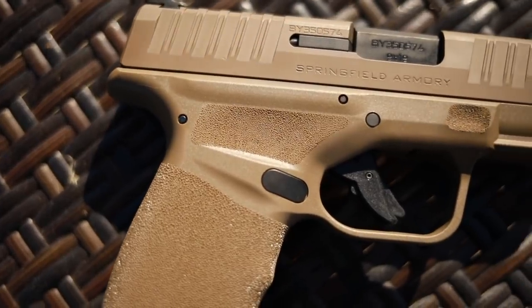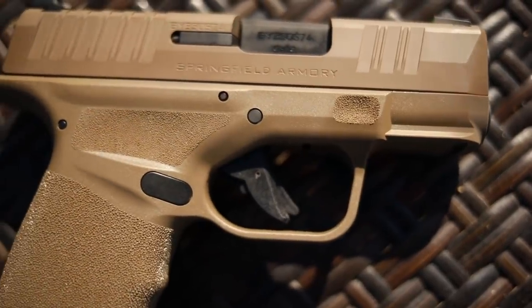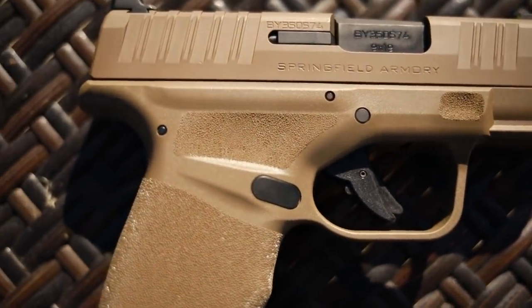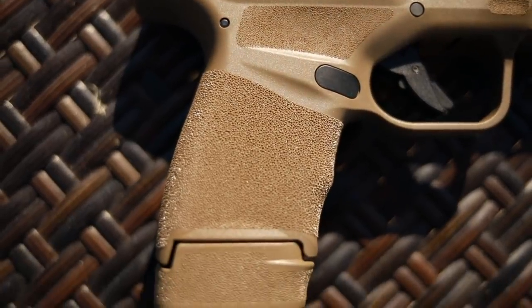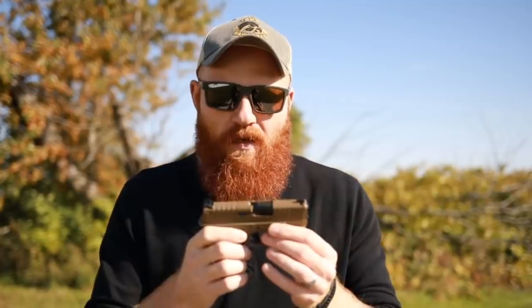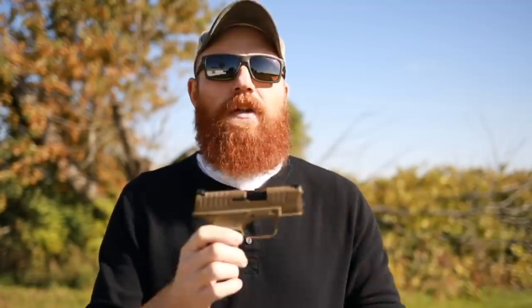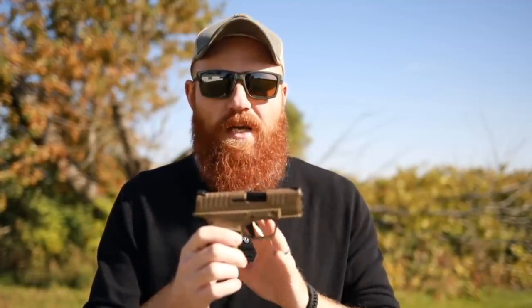I've done lots of guns very similar to this and it would be cool to do a comparison video between this, the SIG P365, the Glock 43, and other guns in a similar size-to-weight ratio. The Springfield Hellcat is very similar to the SIG P365, a gun I like quite a bit. Springfield is the first company to really successfully copy that design — the 365 came first with its revolutionary magazine design that allows a single-stack-sized pistol to take a pseudo double-stack magazine.